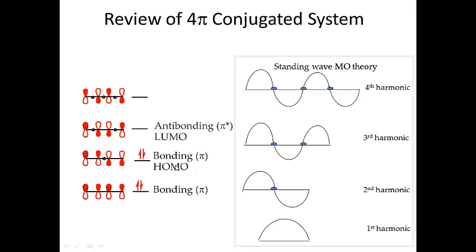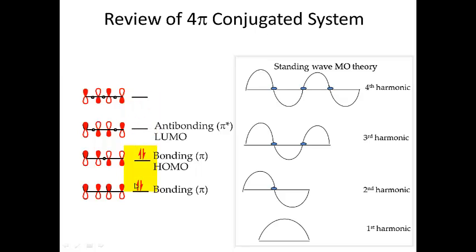And so what does this mean in terms of the 4-pi system? Well, first of all, let's talk about the electrons. You have to fill these molecular orbitals just like you would any other orbital, in that you put 2 electrons in one orbital before you put 1 in any of them. That's Hund's rule. And so here you fill it with 2 electrons here and 2 here. This becomes the HOMO, or the highest occupied molecular orbital, and then the orbital above it, because it's empty, becomes the lowest unoccupied molecular orbital. We had some trouble with this in class, but these 2 are unoccupied here, but this orbital is much lower in energy than this one, and so this is the lowest unoccupied.